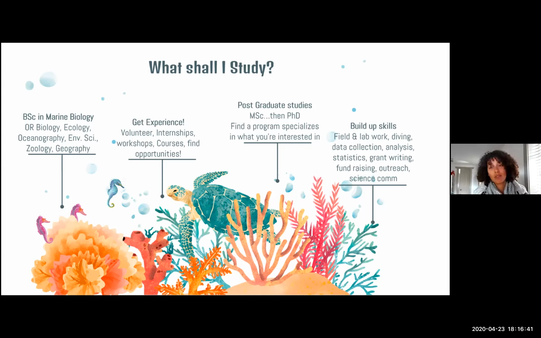If you do have that opportunity, it's going to make things easier, because if you come from a different field and you want to get into grad school, you have to demonstrate that this is really what you want to do. They want to see that you've at least tried to get some experience or some exposure. So that's why this is really worth your time, especially if you don't have a background in sciences, especially environmental sciences.